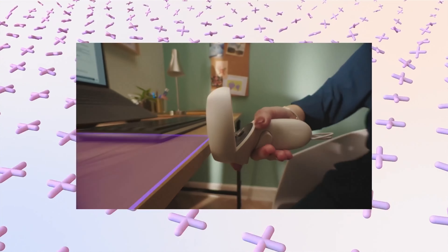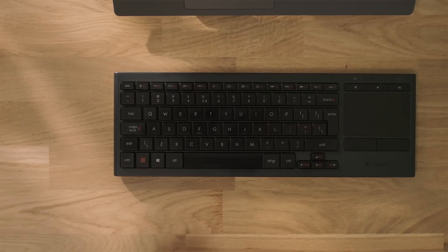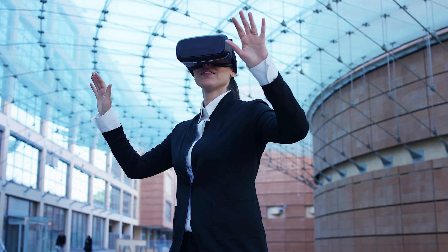So what is Horizon Workrooms? It's a new project for Facebook's Oculus platform — basically those virtual reality goggles that you put on. You can collaborate, bring in documents, have whiteboards, and there's a pass-through keyboard and mouse system. You can map your keyboard and use it directly from your computer, pull your computer screen inside the platform, and log in either in VR mode or through the desktop like a regular Zoom call.